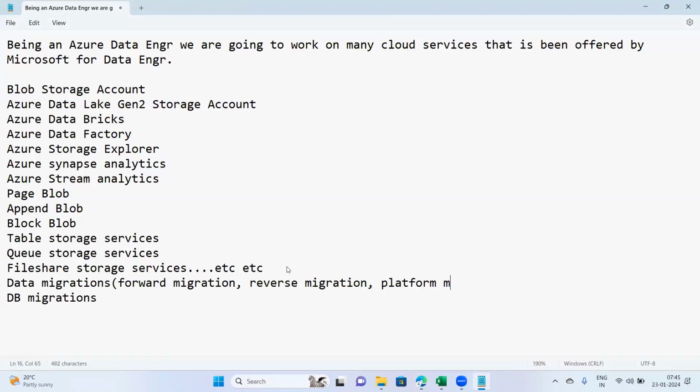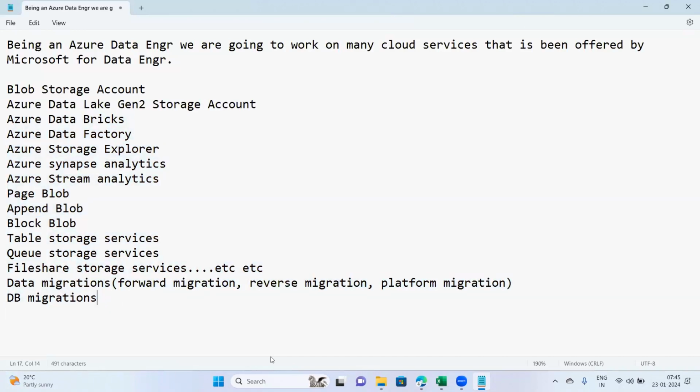And the same with database migrations. How we can migrate the databases from on-premises to public cloud, all this we are covering.